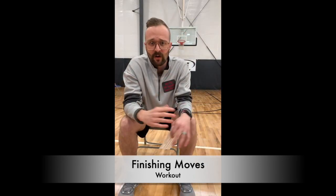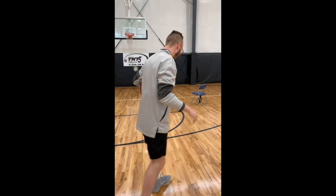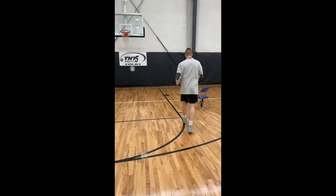Good parents, if you're comfortable, I'll help you demonstrate that. But if you want to add a little bit of resistance for some of these, that will help tremendously with the finishing moves and let your kids get the full effect of a defender. Okay, so let's get started. We're going to demo the first one here. I'm going to do all the demos today.